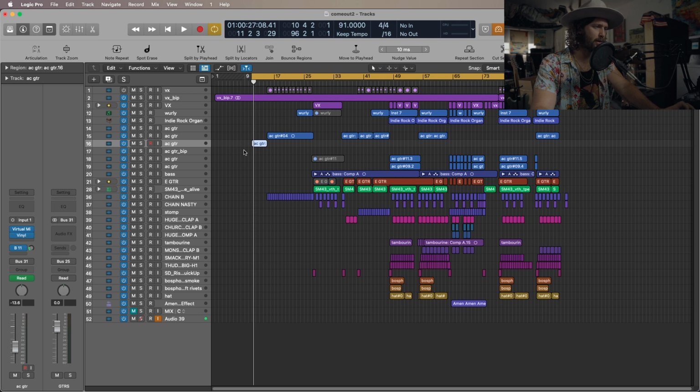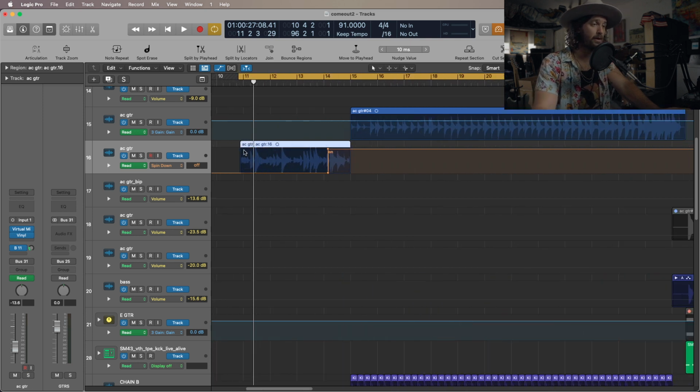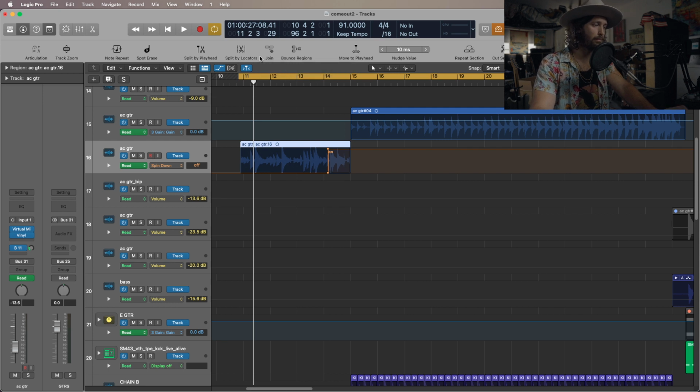And so how I did that was through automation. If you hit A on your keyboard in Logic, it'll open up all your automation, and you can automate anything you want. So that just means you go in here, you can draw. You have the pencil tool. You can draw lines. You can automate volume, pan. You can automate any plug-in control. I mean, anything you want, you can automate. And by automate, that just means you could tell it what to do at any time. You can use these automation levels to do different things. Anytime you touch a knob or a fader, it will make it react to that. So it's called writing automation, and there's different ways it responds.